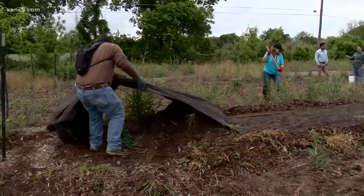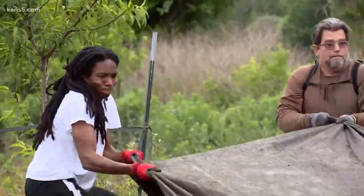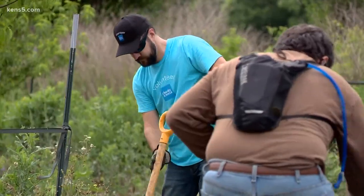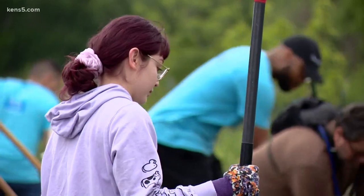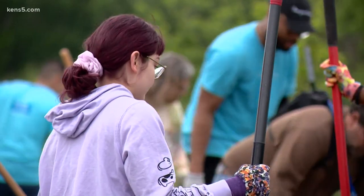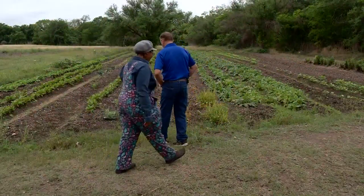Ruby Kale admits she does not have a green thumb. She does love physical work, and this gave her the opportunity to get outside — which gives the San Antonio Food Bank something it can't get enough of. We use a lot of our volunteer power to be able to grow and harvest all these crops. That's where she wanted to be.